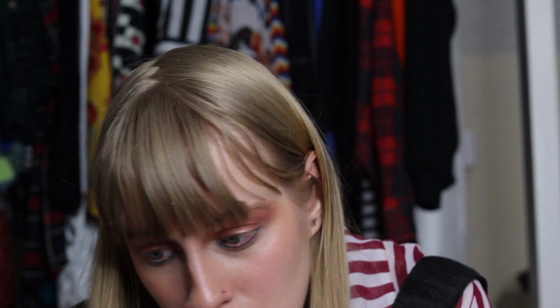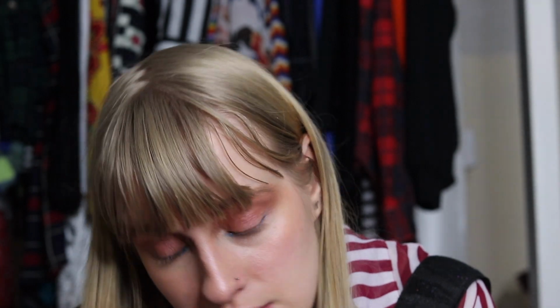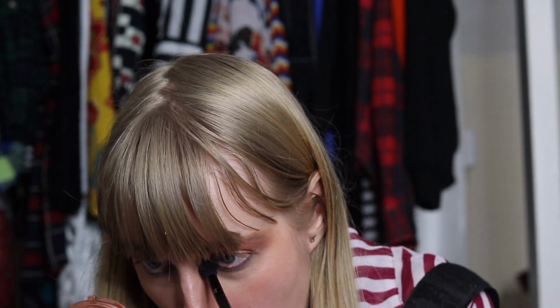It's a good shade for people if they haven't really experimented with colour makeup before. It's quite a good shade to start with because it's not overly intense. Like, it's quite a subtle shade, even though it is blue. It goes really well with my blue eyes as well. So I'm just gonna blend, blend, blend again. A very, very blue.